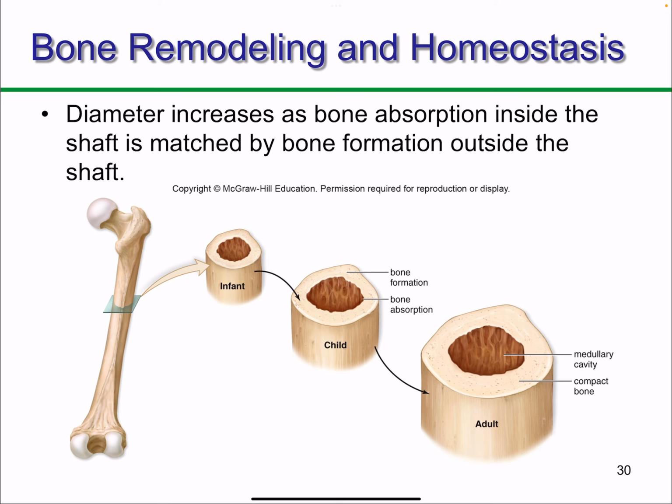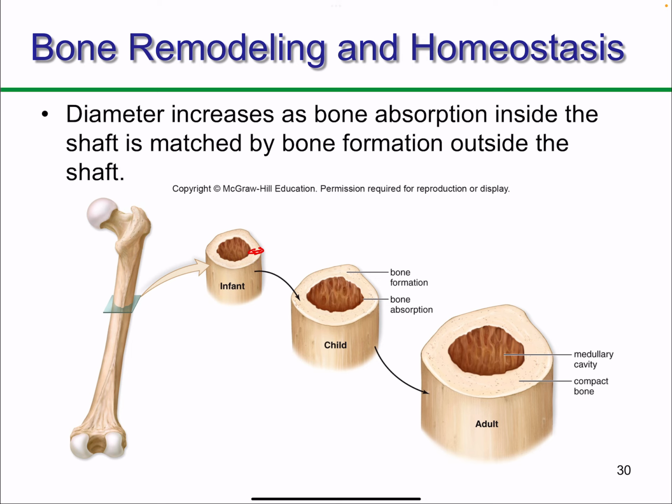So we notice that the diameter of the bones is going to change as we age, as we grow old. From infant to child to adult, the diameter of the bone is going to increase, right? The density of the bone is also going to increase, right? The density of the bone, so how thick and condensed the compact tissue is in that bone. Okay, so please remember that.